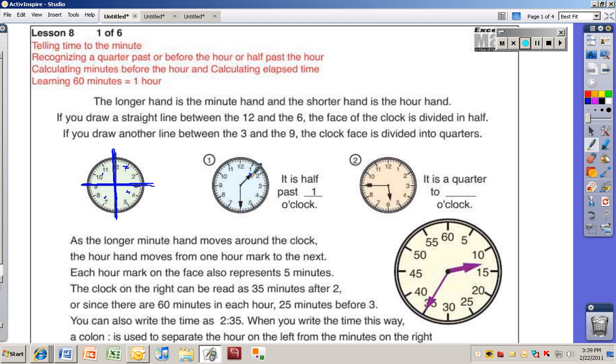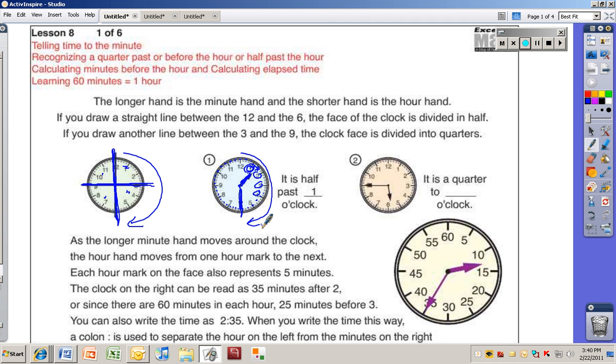So when you see this time right here where it's after 1 o'clock, and by the way, remember that the short hand points at the numbers and the long hand points at the dots. The long hand never points at the numbers. It's always just pointing at the dots. The short hand is always either pointing at the numbers or in between the numbers to show you what the hour is. So when I see this time right here, it's after 1 o'clock. It's on this side of 1. It's coming right down to the halfway around the clock time, and so this is half past 1 o'clock.